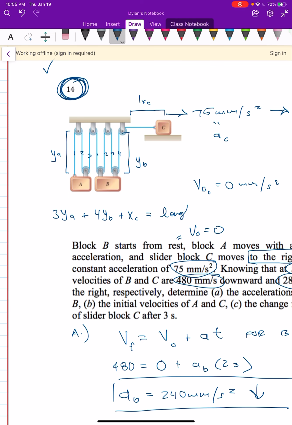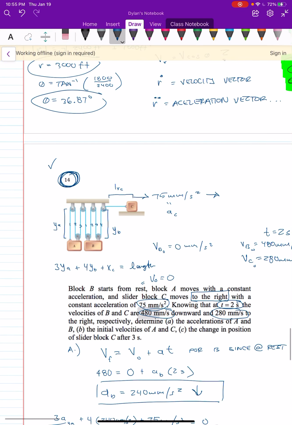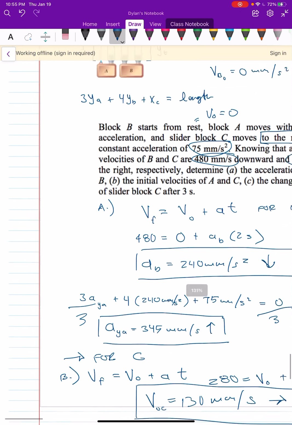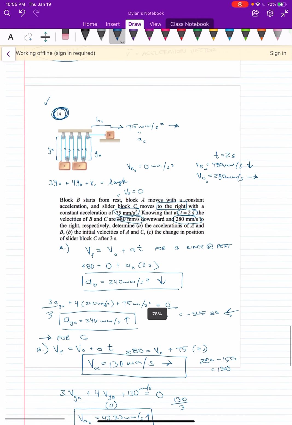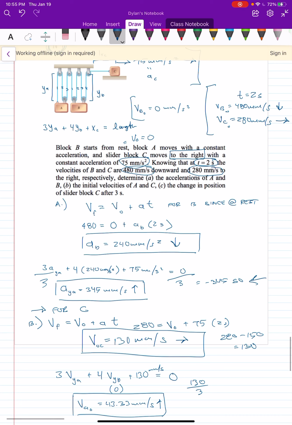And so that constant will go away once we take the derivative. And so this is my position function, and then I can use that to find my unknowns. So first thing I did is wrote down all of my knowns here and here. And we know that the block B starts from rest. So that would be a good place to start, and that's what I did.